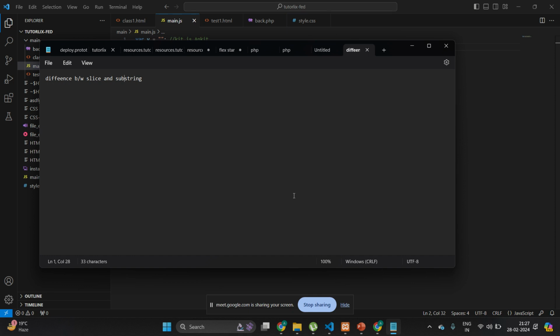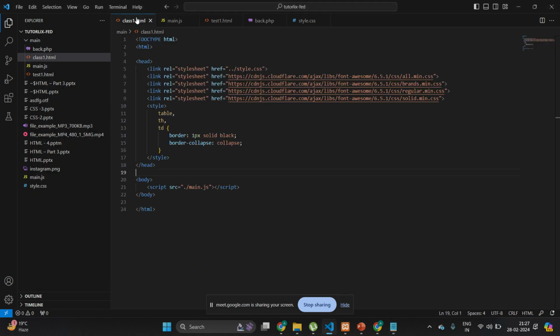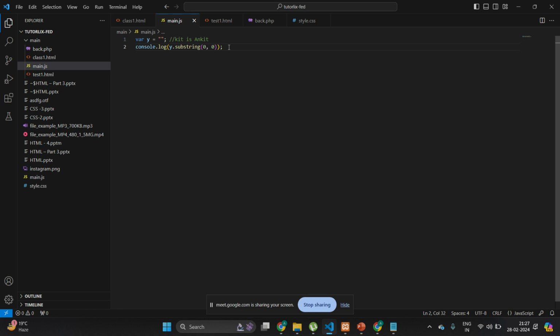string search methods. Okay, so basically coming towards the string search methods, let's suppose we have this string, and we just need to get the index of any string.